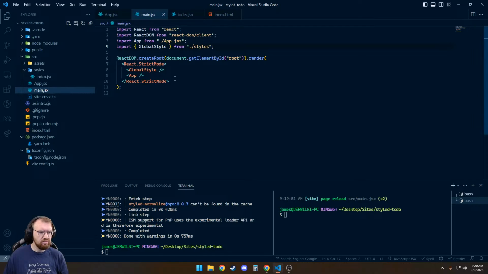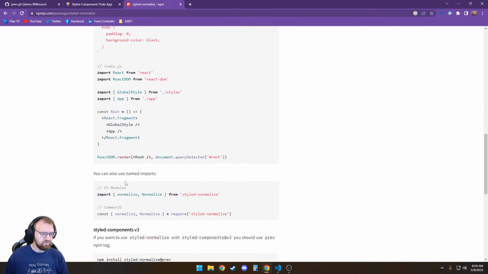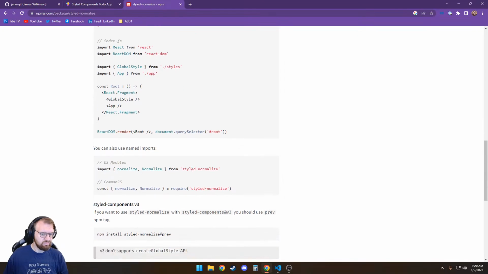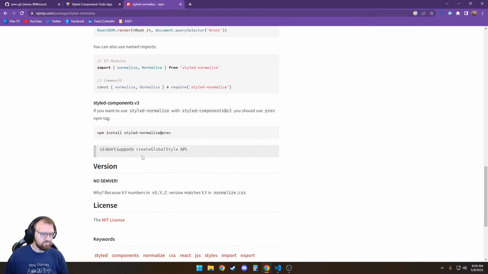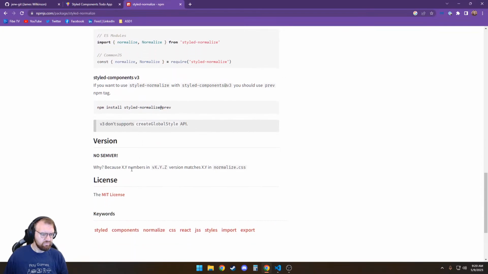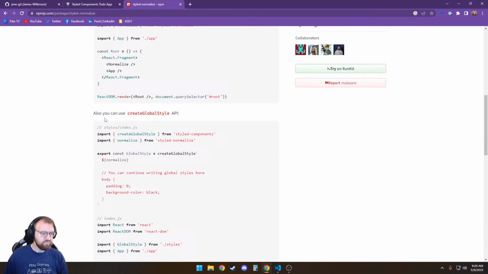Importing normalize, styles components, styles and index.js. Oh, this is using create root, which might be an issue.